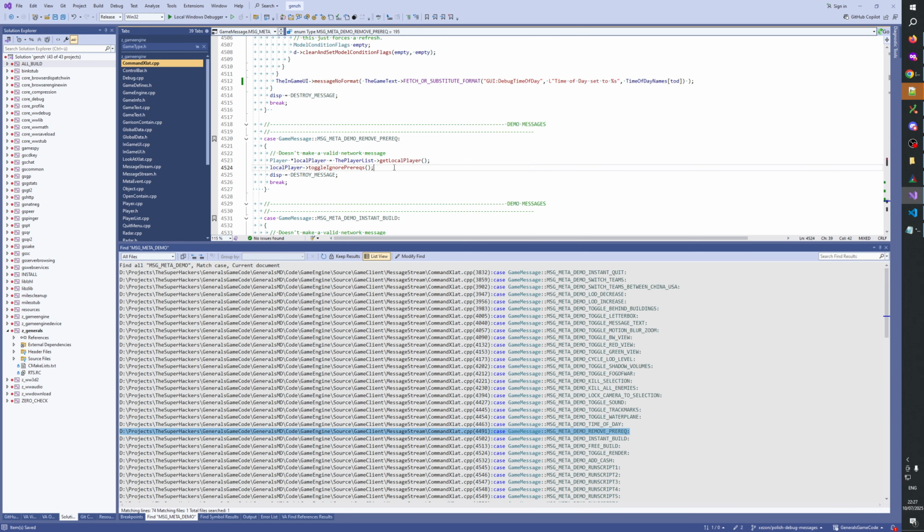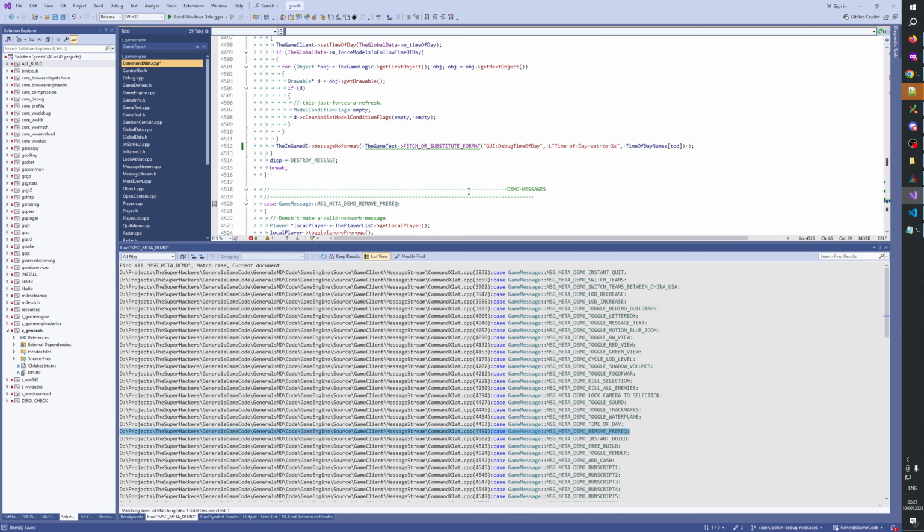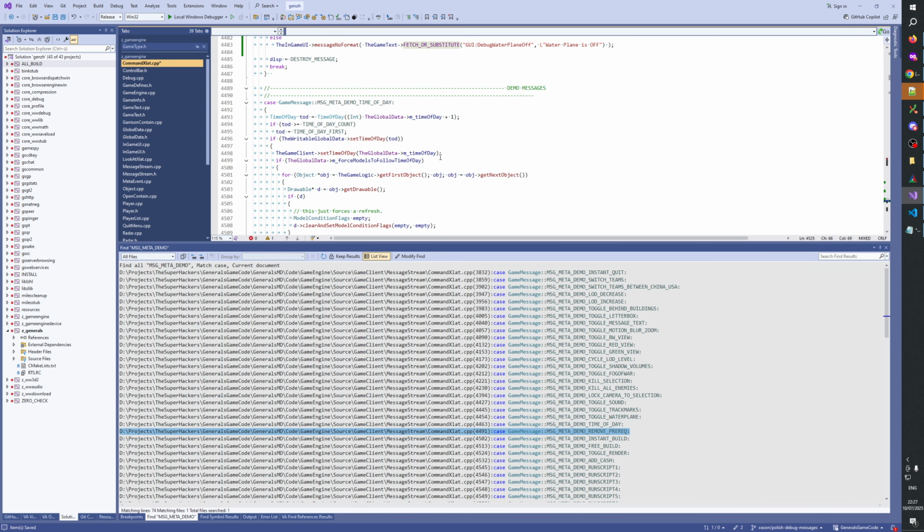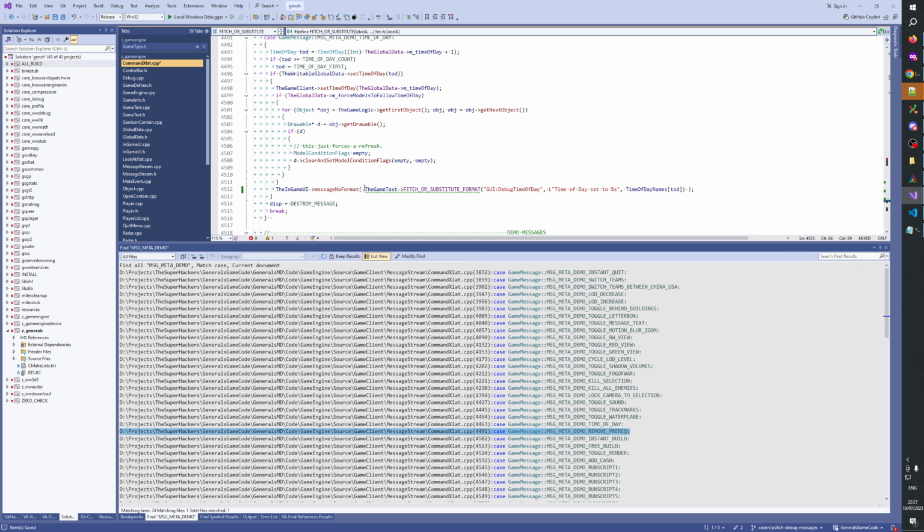Remove prereg. Okay. What is the problem here? Unchecked lower bound.